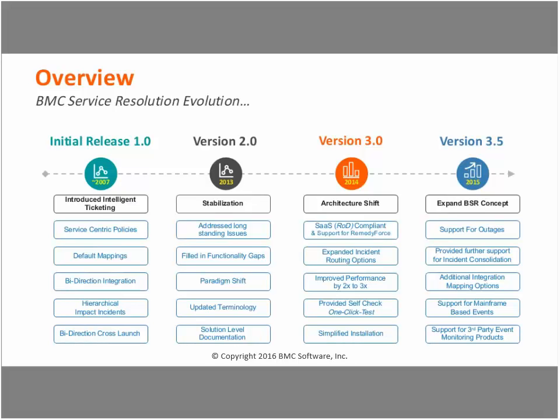We introduced the idea of supporting outages. We acknowledge that the event management system is the system of record for when a CI is up or down, and that results in an outage. The goal is that when that occurs, we would like it reflected in the asset system in the service desk as an unplanned unavailability record, and to be able to manage, define, and configure when that occurs for the causal as well as the impacted CI. We'll talk more about that feature, which is the main feature of 3.5, but we'll do that toward the end.